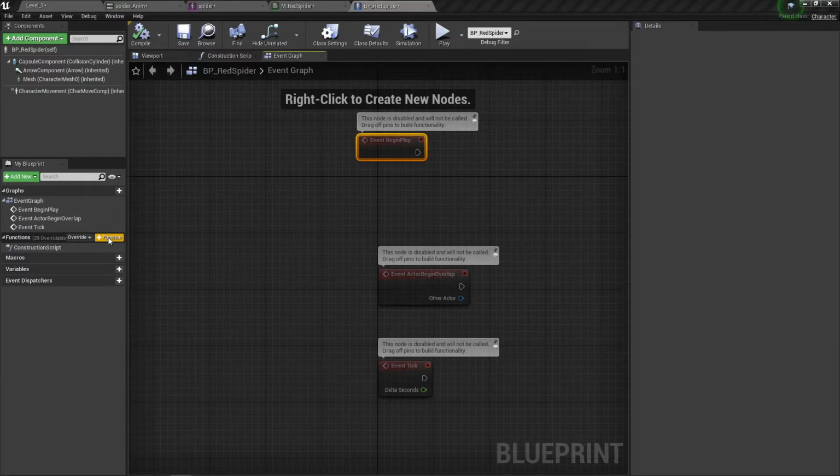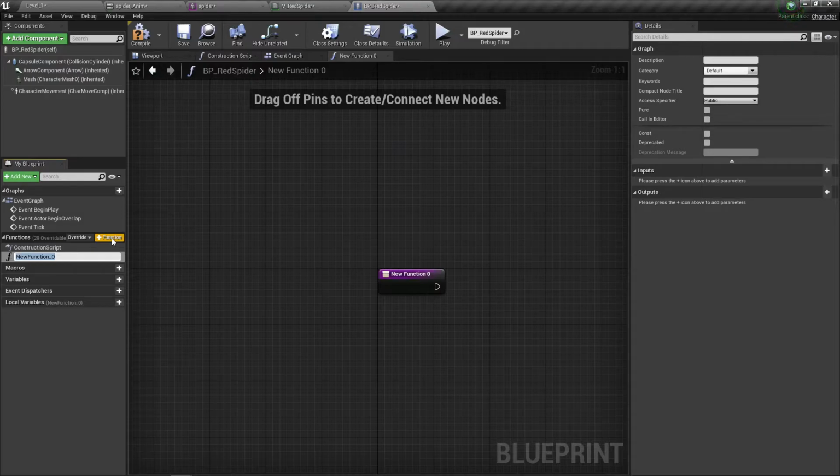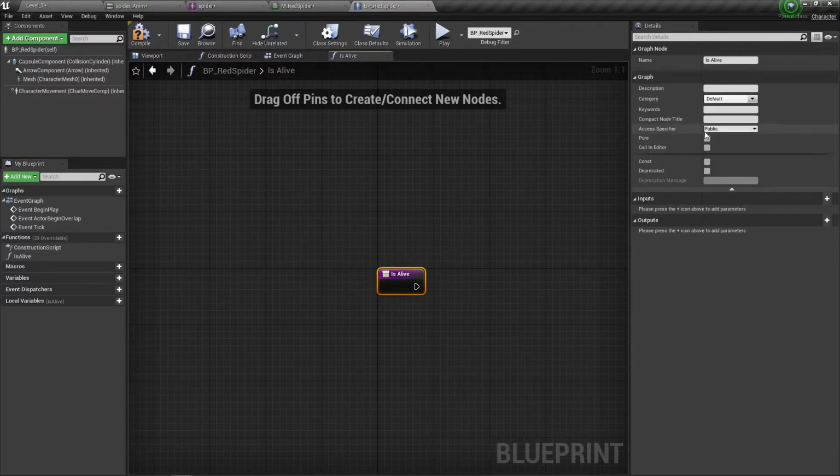Hit the little plus sign there, and this is going to be called isAlive. It can be one word, two words, depending on how you want to set it up. It's a really simple function. Now this one is going to be pure and const. Over here on the right hand side, make sure you check these marks right here.